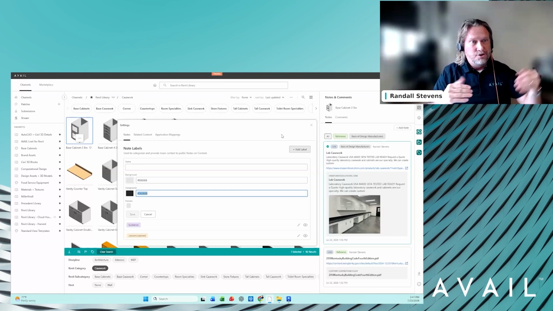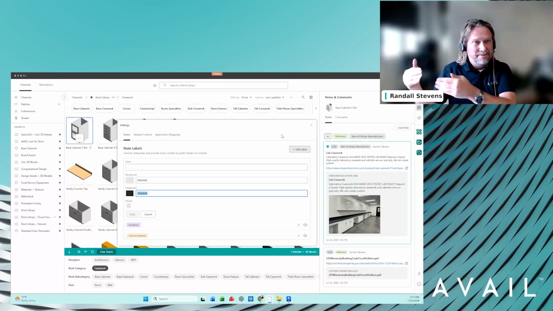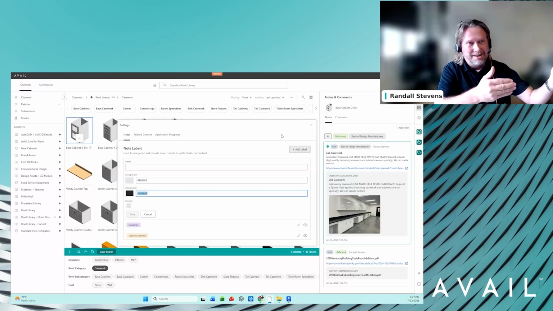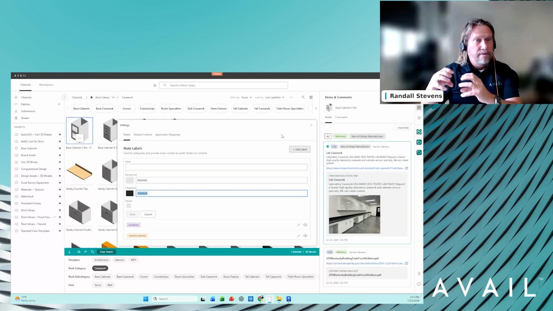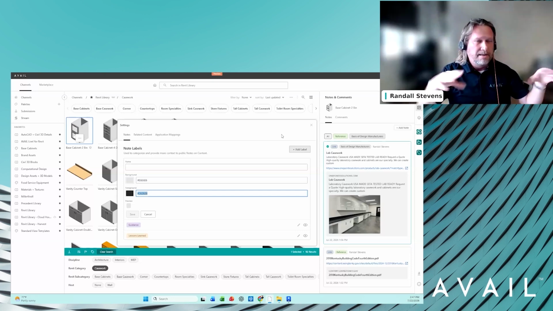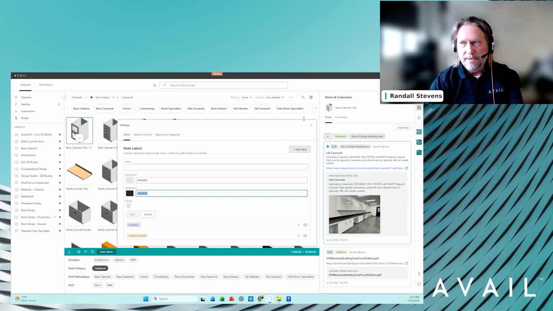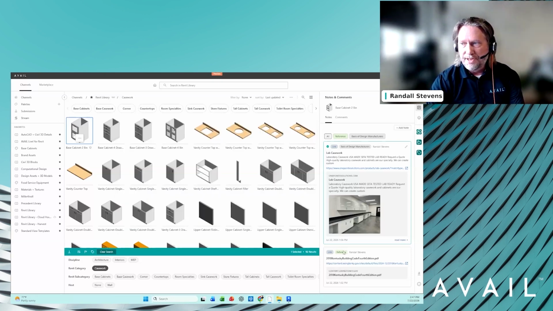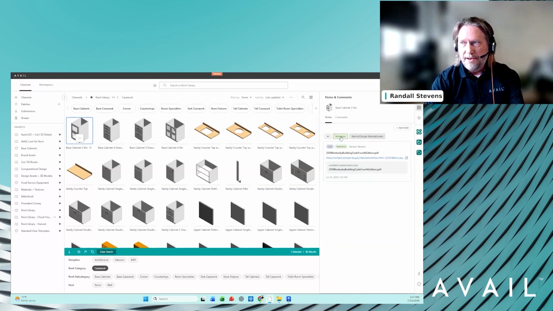Think about the difference engine. Notes might be what feeds the difference engine in a project context to tell you what to look for, or tell an AI agent what to look for. Or a notification needs to be sent, or hey, there's a certain kind of note put on a piece of content that just got updated in the library. That's a signal to notify projects that have that content in it of something. So we're not quite there, but we're putting all the infrastructure in place to be able to do that. So what you're seeing, the notes feature, again, lets you describe the note.